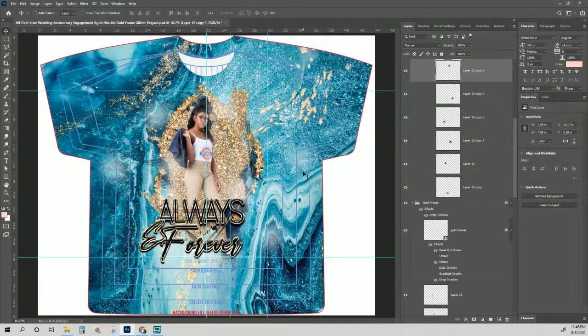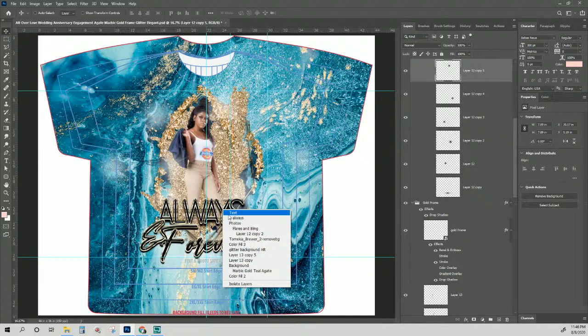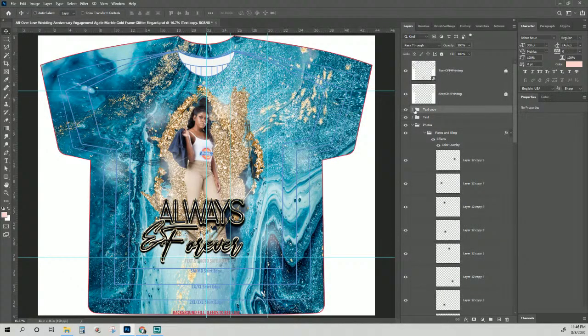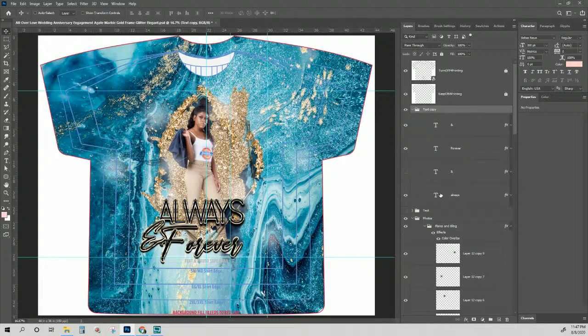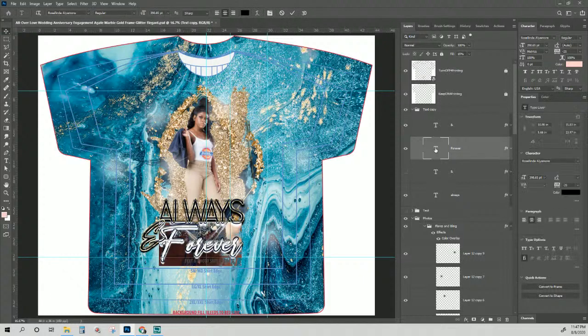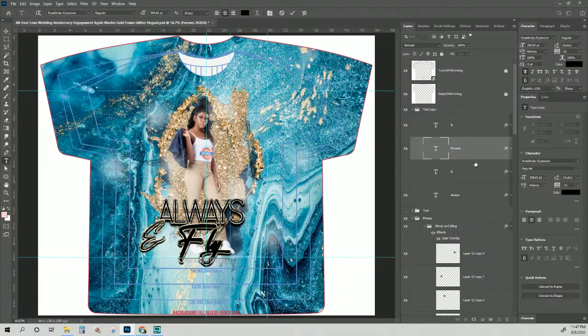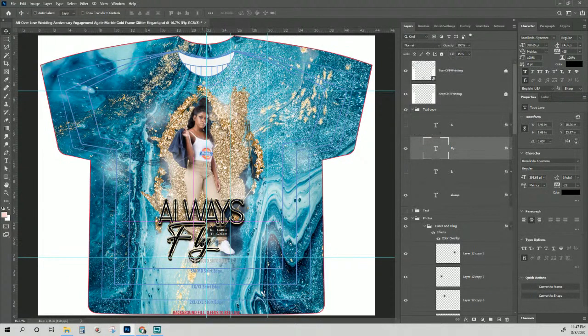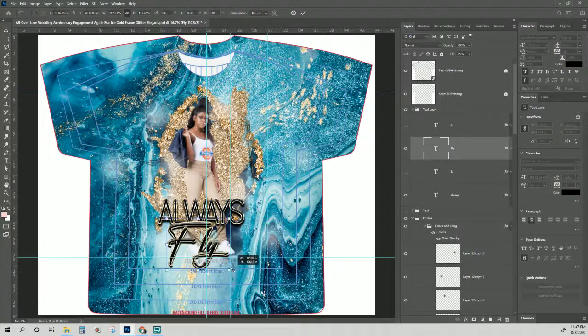All right. Now the other thing is you probably want to change the text. So that was simple. Just changing out the photo was really simple. If you want to change the text, let's go here to the text. I'm going to duplicate this group so I can keep the always and forever. And then maybe this one will say always fly. It doesn't have to be like a birthday or anything. You can just, you know, we put images on our shirts all the time. Why not let it be yourself or someone that you know, and they're technically modeling for your fashion or for their fashion.